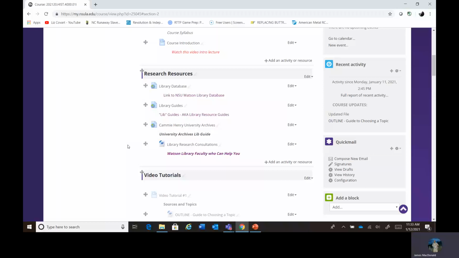And I will just encourage you to get help from folks, including me, on how to start getting your research done, because your paper requires primary and secondary sources, which we're going to talk about the difference now. But you need to have a number of them, and they have to be academic sources. Encyclopedias online are good for junior high and grade school reports, but not so much for a senior paper at a university. So those are your research resources, not limited to what's here, but this is where you get started. Okay, let's go back to the PowerPoint.